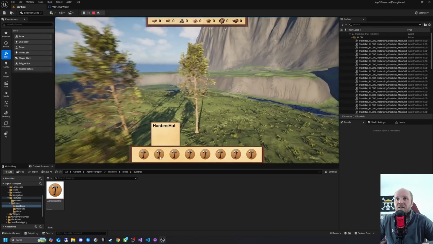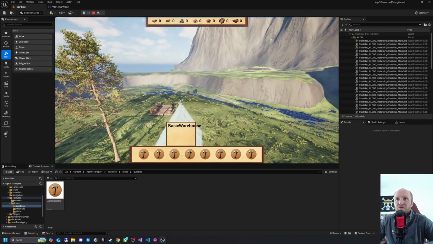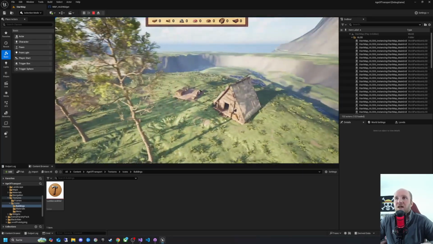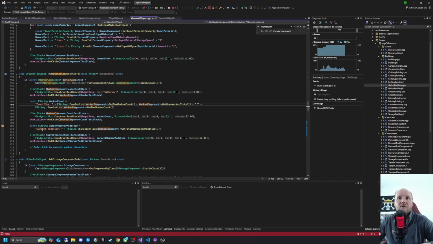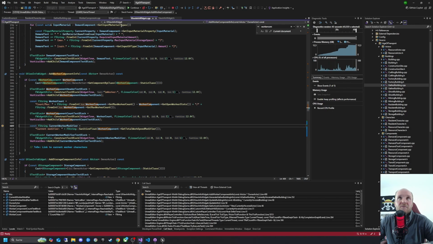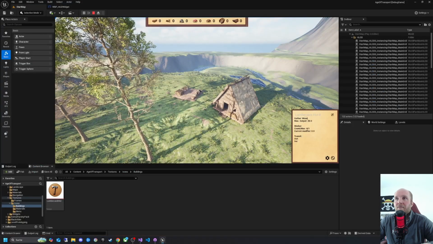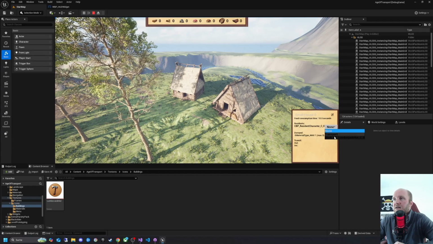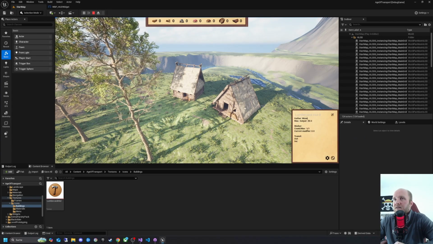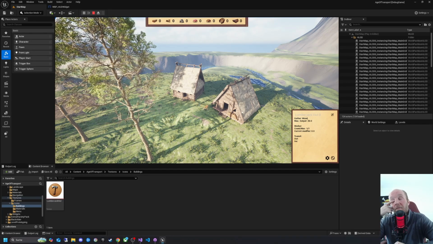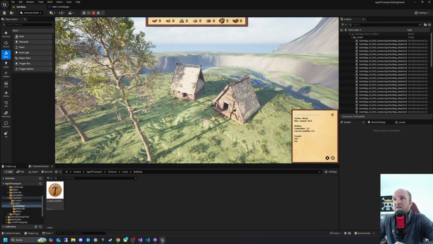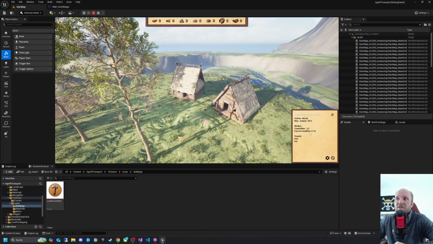So let's check again. We build a Lumberjack hut, we build a house, and we check it out. Oh, of course we made a breakpoint, we remove it. So still 0. We add this guy to the Lumberjack hut, still 0. But we added one worker, and when he's here, it's 0.75.